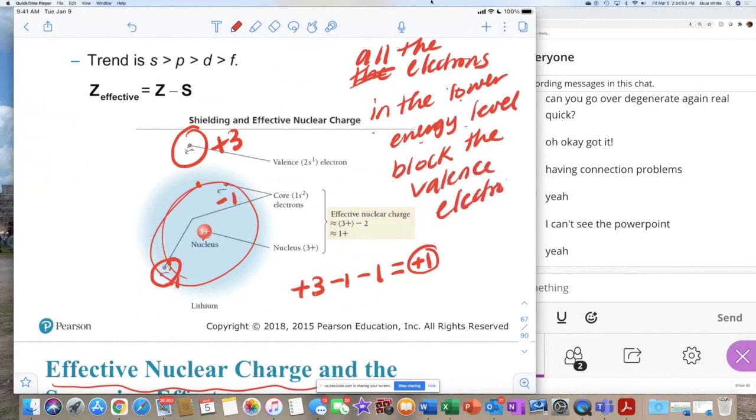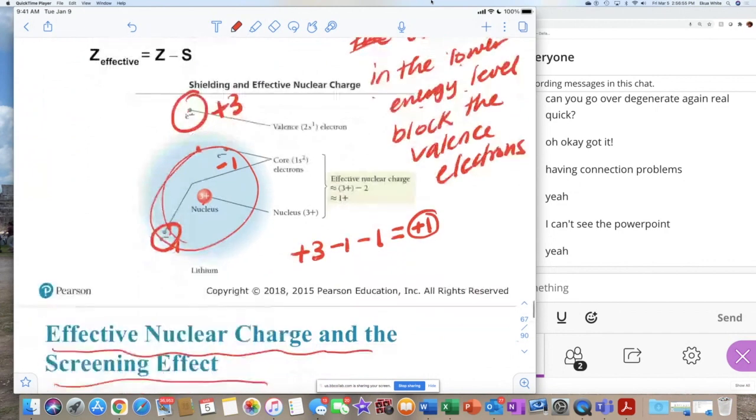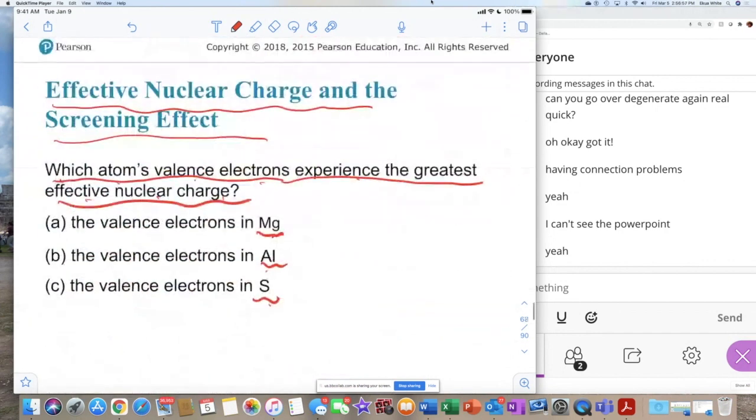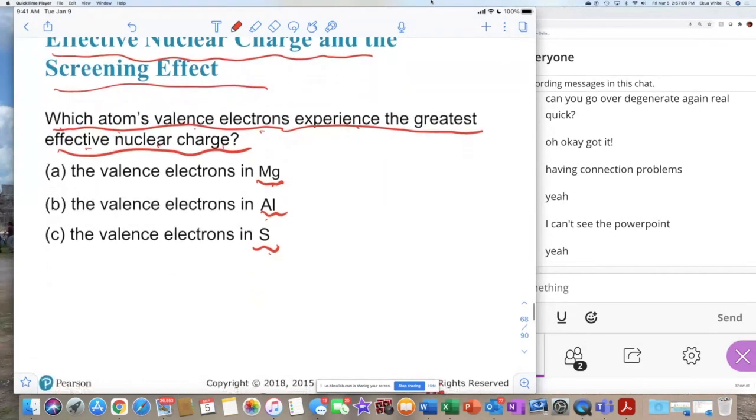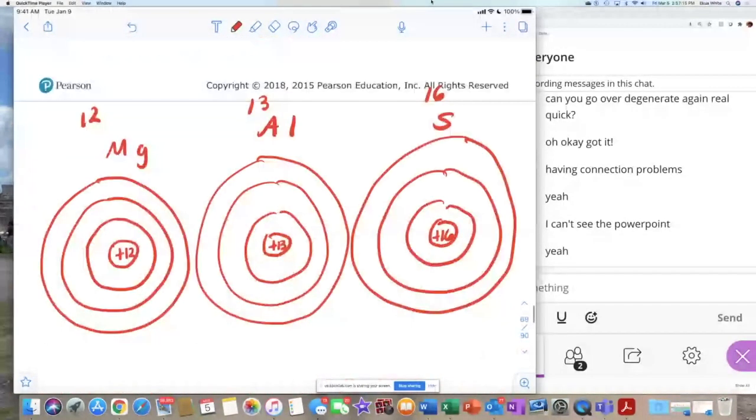Now, they don't explain all that when you're doing this. So if you don't get all that, when you get to this question you will be like, I don't even know where to begin with this question, right? Not realizing they want you to understand all that before you get to this question. So what I've done here is for magnesium, aluminum, and sulfur, I have drawn some pictures down here of the energy levels we're going to be dealing with, right?